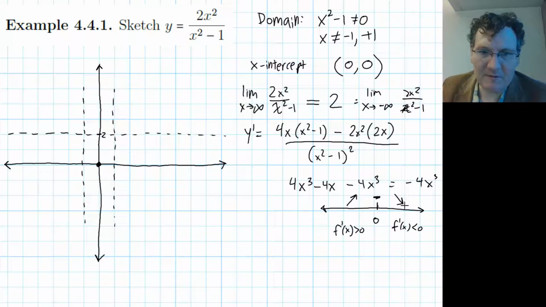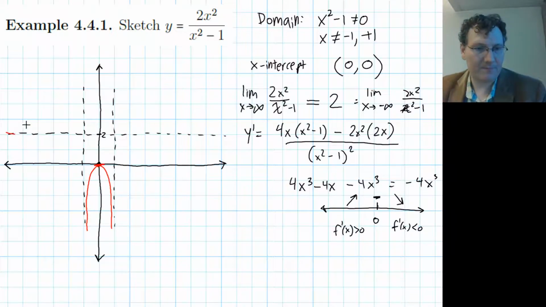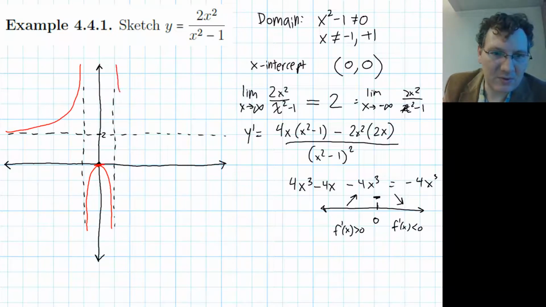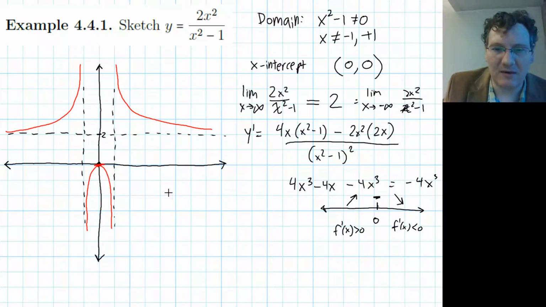So this is probably enough for us to graph this thing. I'm going to do this in red. In order for this to level off here, it's going to have a maximum, and it has these asymptotes, so it must have this kind of shape. We also have this thing increasing but not crossing the x-axis, so to obey these asymptotes, it must do this, and it's going to be decreasing on the other side, so it's going to look like that. Of course, we also observe it's an even function, so it has that symmetry over the y-axis.